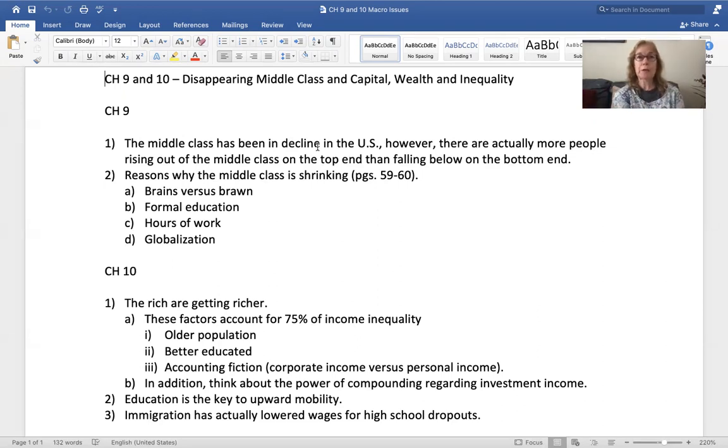Another interesting study: economists are always trying to figure out how they can end poverty. They also found that one of the biggest factors in keeping people in poverty is the neighborhood. How can you get out of poverty? Well, the biggest factor is the neighborhood. If you're in a better neighborhood, there's less crime, you go to a better school, which gives you a better education, and on and on. And so they have tried, through social welfare programs, to bring people out of bad neighborhoods and put them into good neighborhoods.